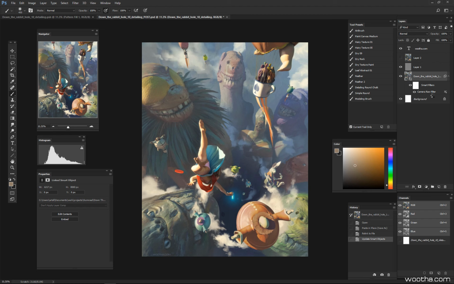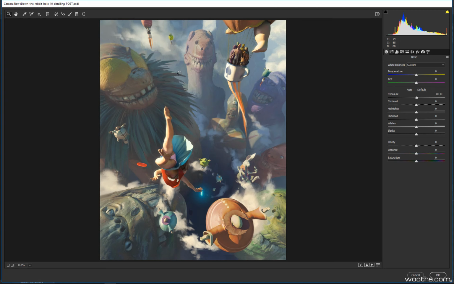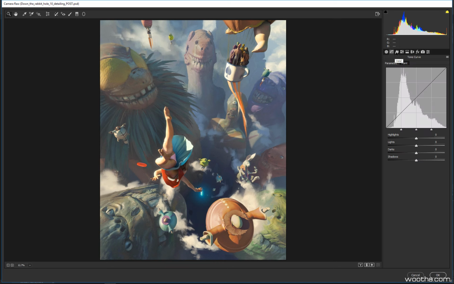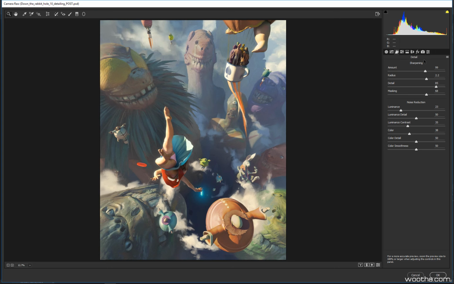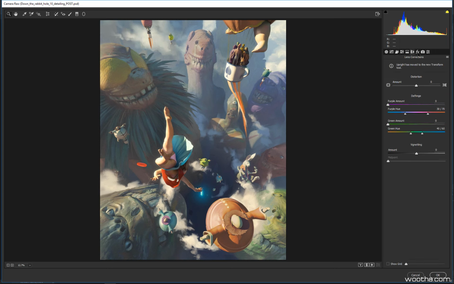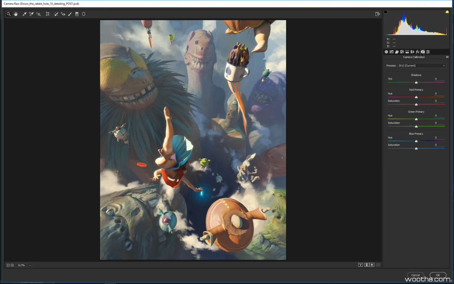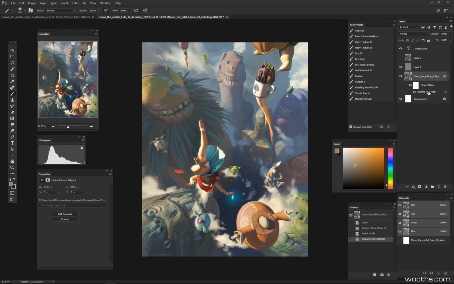So let's open this just to see what I have. So I have basically a sharpening with luminance and a bit of grain. Okay, so now let's pretend I want to separate my grain from my sharpening luminance.